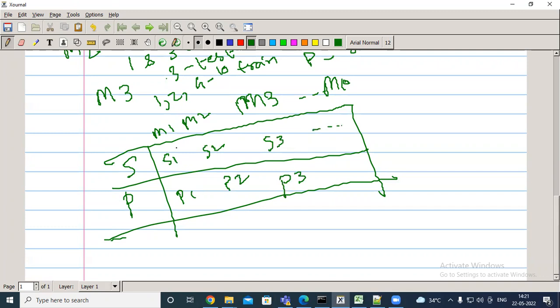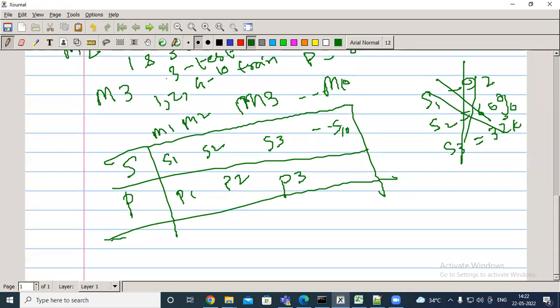Okay, so these should be close enough. This S1, S2, S3 up to S10 should be close enough. It cannot be that S1 is 92% and S2 is 60%. If there are this kind of cases, very frequent cases, and S3 is maybe 32%, then you straight away reject the model. Your model is not built. You need to rework. But if it is stable, varying between 80 to 85 or 75 to 80, then you can say at least this is reliable, stable.